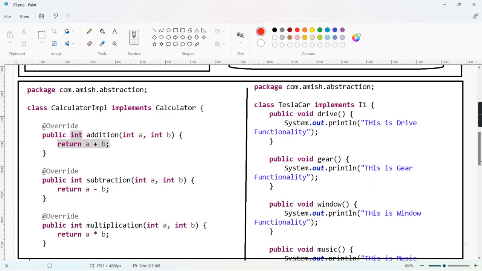And then we have seen this Tesla car example also. We have seen this calculator and its implementation also. If we have an interface and we are trying to use that abstraction concept, we have to implement that interface in CalculatorImpl. So if you are using abstraction, it means you are also performing polymorphism. Whatever method you have declared in the interface, the same method with the same return type, same number of arguments, same order of arguments, everything is the same. That means here we are using method overriding as well. Got it?